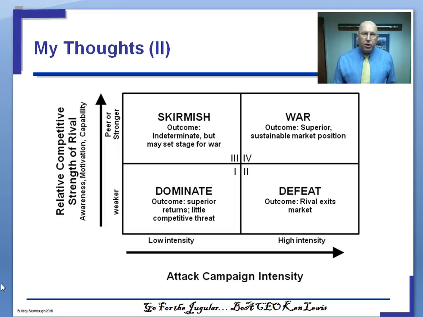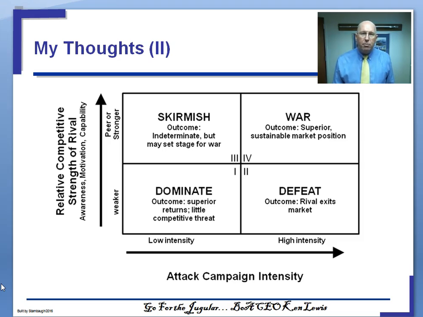So this chart is something that obviously isn't in any textbook. I came up with this, and the reason I did is I got frustrated because people talk about strategic competitive actions and tactical competitive actions, and they never talked about the strategy of competitive actions. And that is, strategy starts with what are you trying to achieve? And this is where I came up with this four-quadrant chart that says, what do people typically try to achieve?